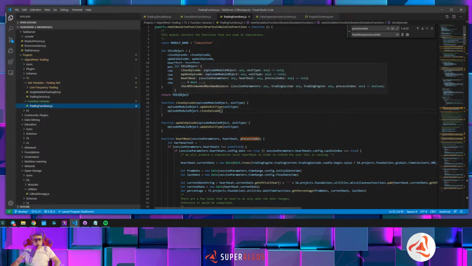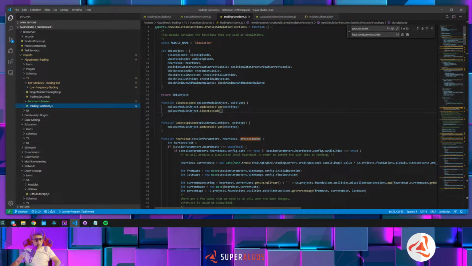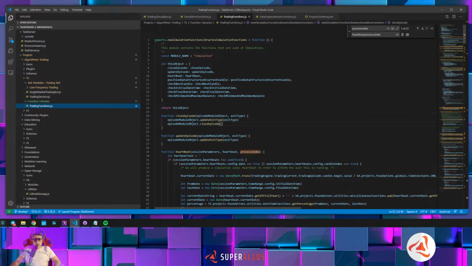Okay, so that means that here the project is going to be, well, the name is going to be trading functions, and the project is going to be algorithmic trading.